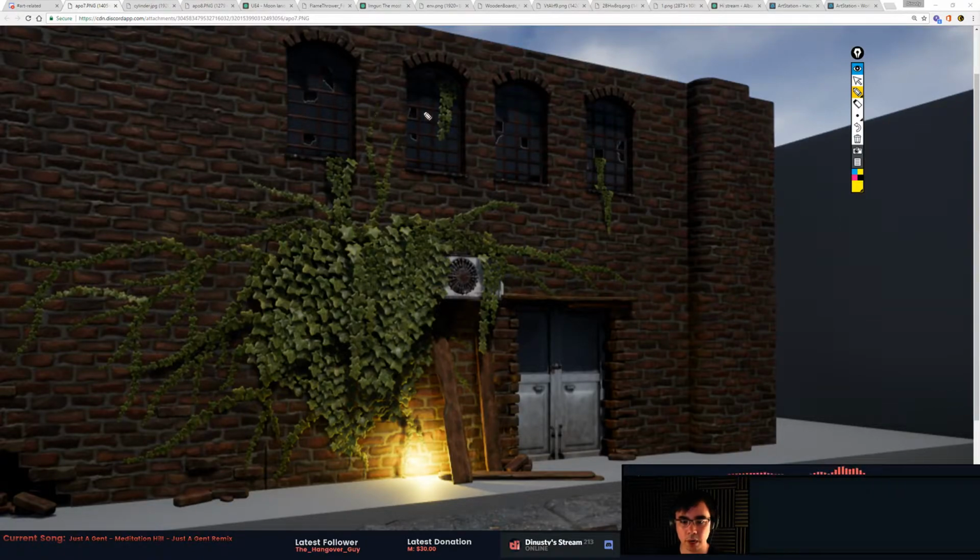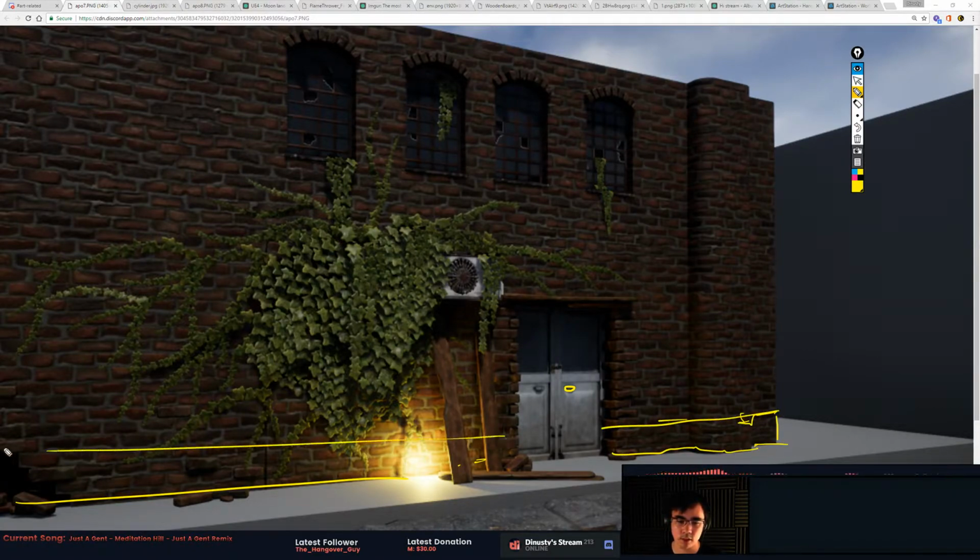I would think about scale above everything. So right now, these bricks, like think about a handle on a door. Put your hand on a handle on a door outside, and then go find a brick wall and see what the size of the handle is versus that brick on that wall. Right now the bricks or stones feel very, very large. And then also these windows feel like they may be a bit small, depending on what reference you're looking at. The other thing to think about is how this building is grounded. Since most buildings have some type of a base, like a bottom trim.